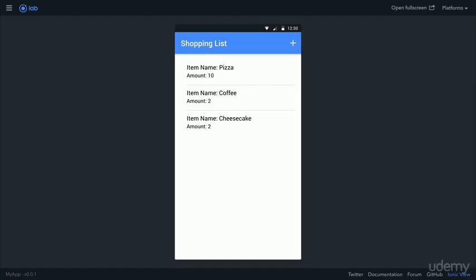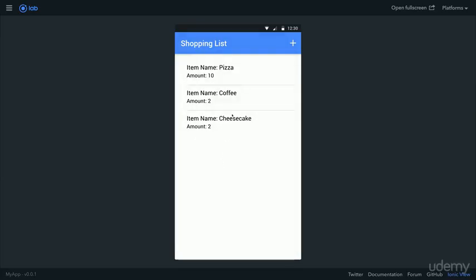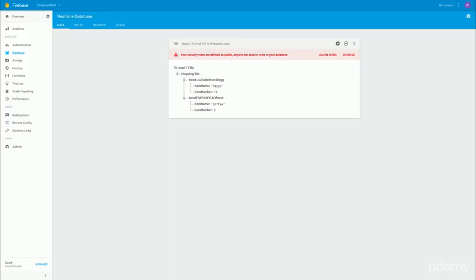database. So this is one of the awesome things about Firebase, that any change we make here on the client side, we can push across to Firebase quickly and easily. As well as that, we can also select a particular item and of course hit that delete button. Perhaps we no longer want the cheesecake, we can select delete. This will remove it from our application and of course remove it from the database. As you can see, it's completely been removed from Firebase right now.